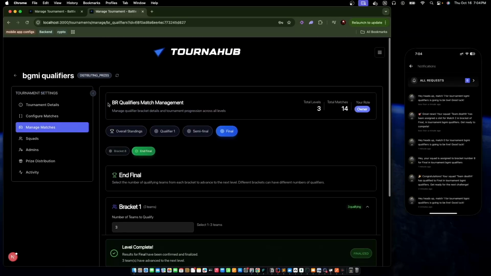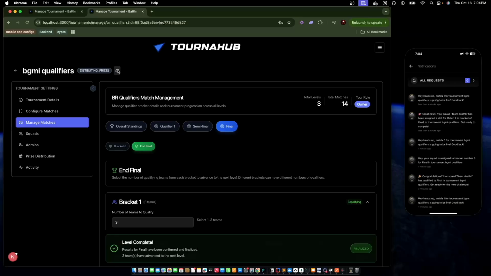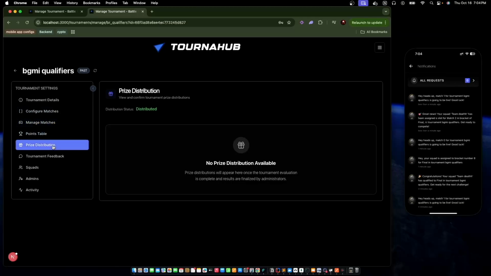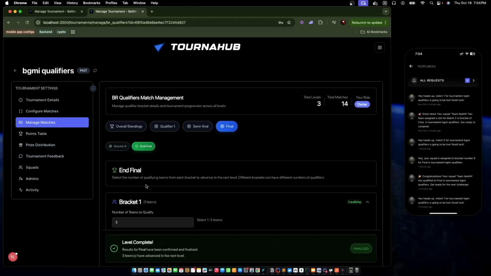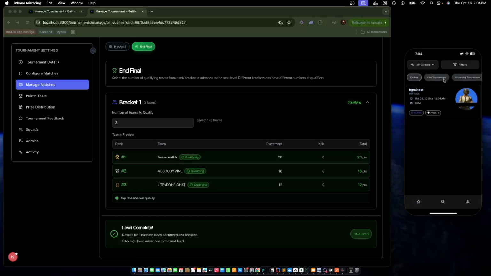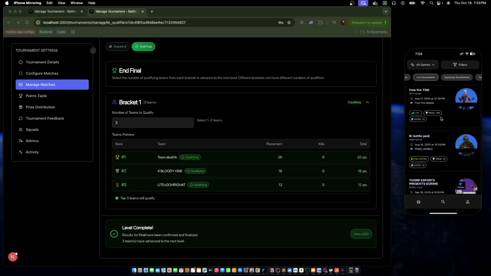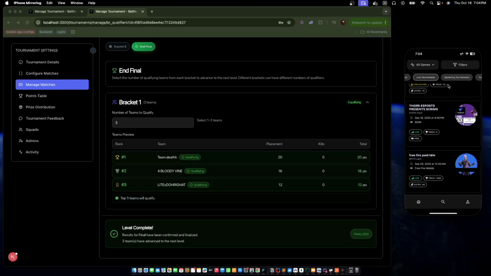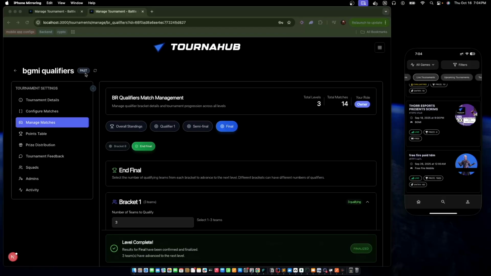You can see, you just refresh once, it would go to past. Now you won't be able to change anything, so yeah, just make sure you select everything correctly. And now you can see the tournament is in past, so for user as well, you would see that tournament in past tournaments.